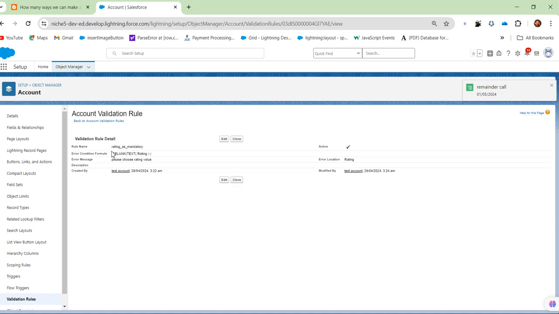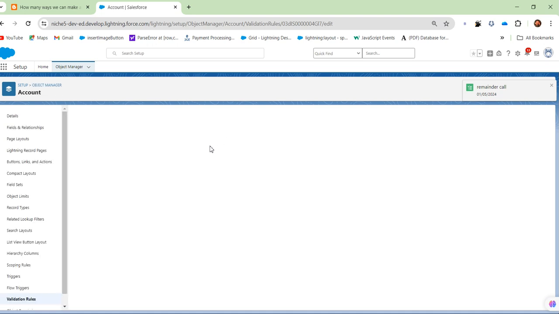This is the formula. Rating is a picklist field, so that's why we're using TEXT(Rating) to get the text value in that field, and if it is blank, then show this message: please choose the rating value. In this way we can make a field mandatory using validation rules.